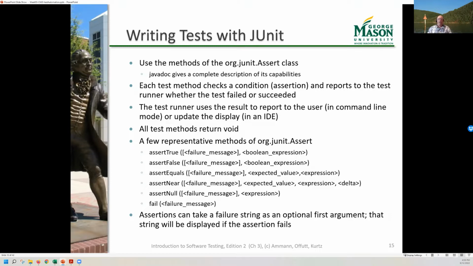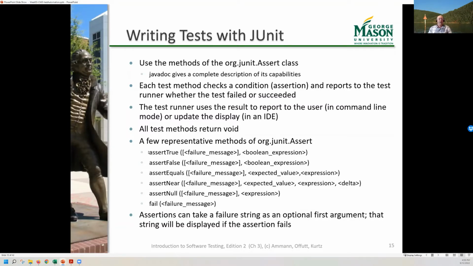If all of the conditions are met, then the test passes. But if any of those asserted conditions are not met, then the test fails. And then the test runner will use that to report to the user, either in the command line or by updating the IDE, in Eclipse or Visual Studio Code, to show us what the results were. All of these assertion methods return void.